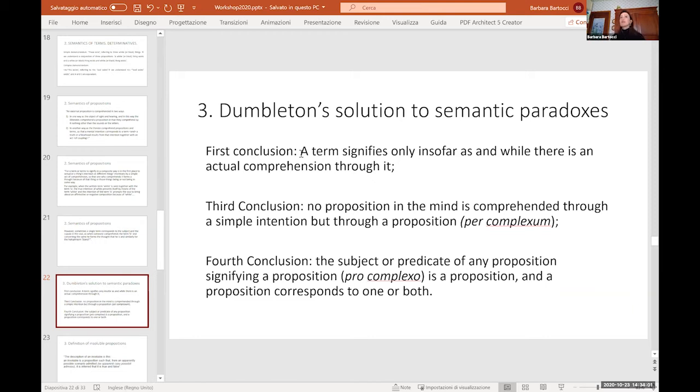So the subject, actually, if we consider, it's perhaps easier, a proposition like "a falsehood exists" or "a truth exists." Let's suppose that I'm entertaining this thought or writing "a falsehood exists" or uttering that. In order to do that, I should already have had in my mind a thought to which this subject, falsehood, refers.